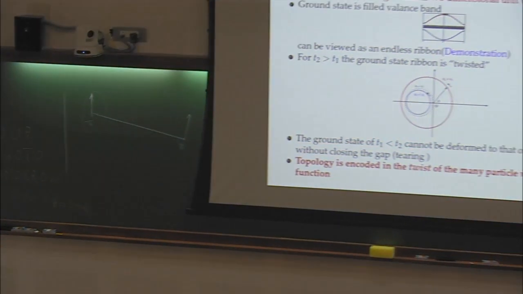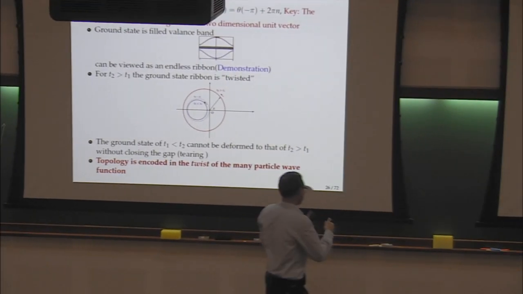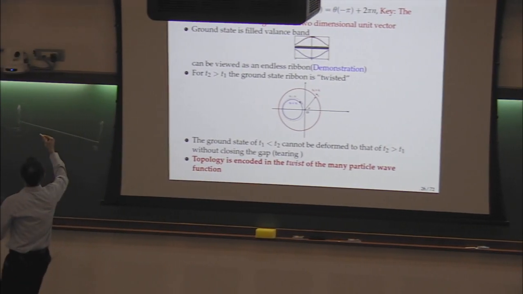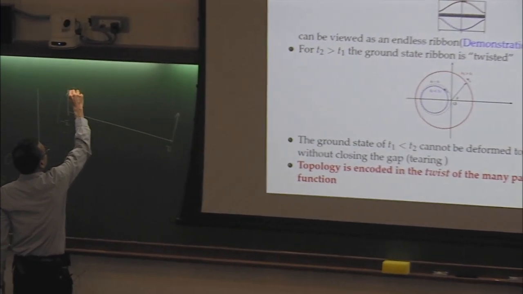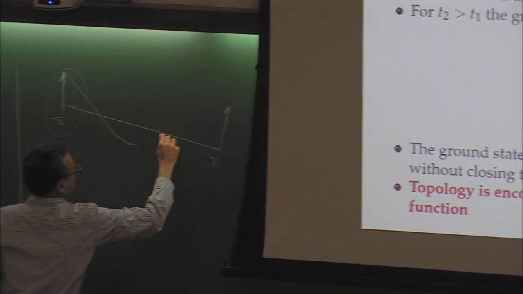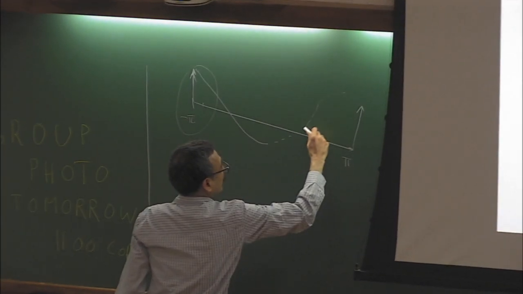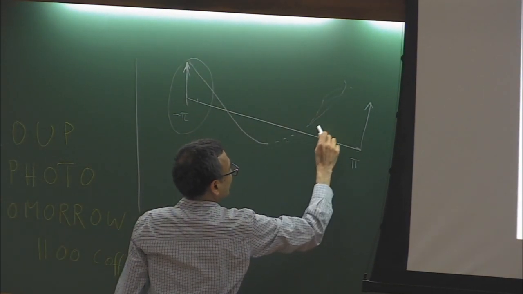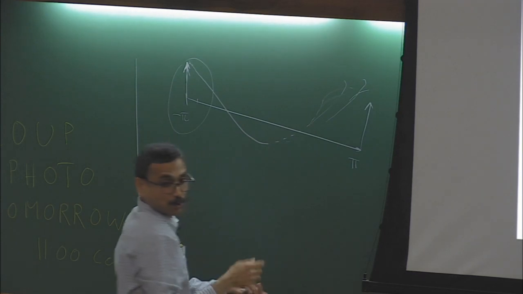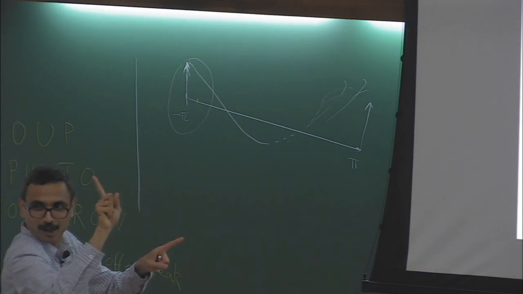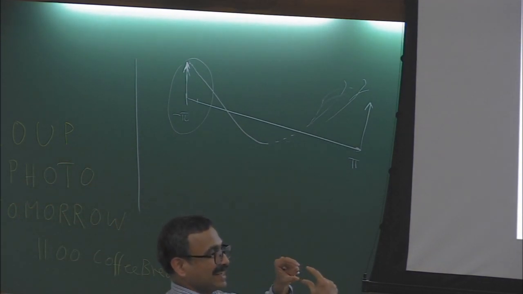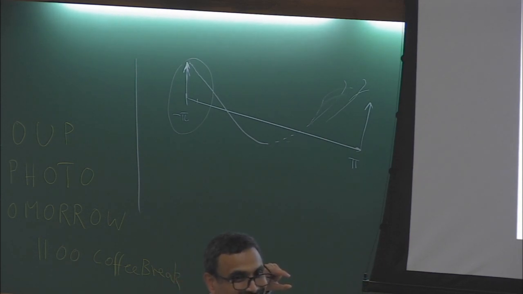You see? All right. You could do something else. You could start like this, and then you could actually go, I'm drawing the tip of the thing, it could sort of go around like this and do a loop and come back, right? It goes around the clock. And so if you think of it like a belt, in one case the belt doesn't twist, in the other case the belt does a twist of 2 pi.